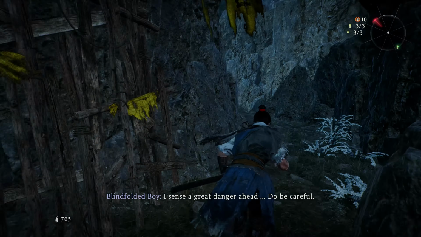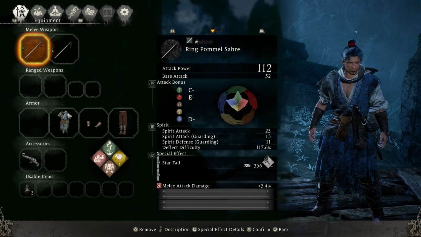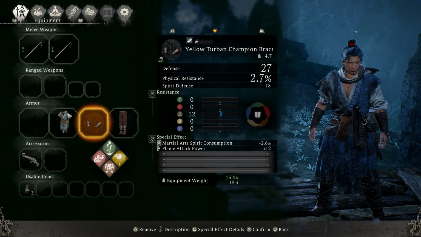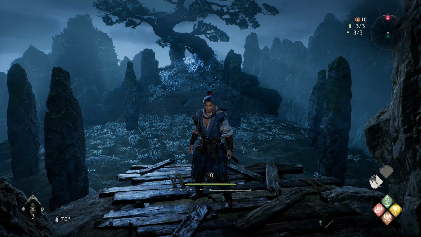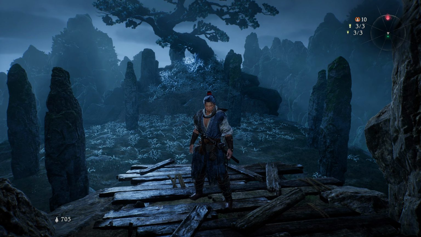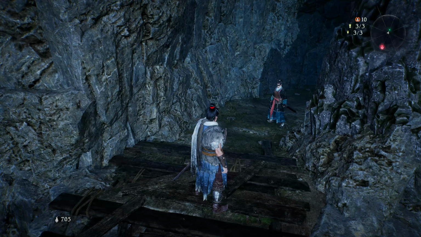For this strat, all you need is a ring pommel saber, which is the starting weapon. It would also be handy to have the firebolt spell, as I will use it, but you don't need it, so if you don't have it, don't worry, as the strat works just the same without it. Other than that, look at the top right of your screen and make sure you have all 6 flags represented by the 2 3/3s. If you don't have them all, you should go back through the map and find the flags you missed.